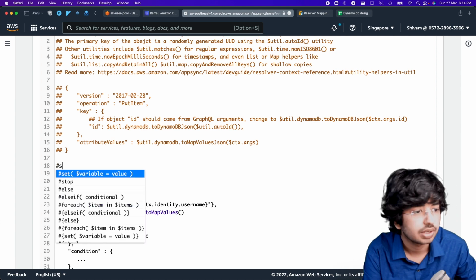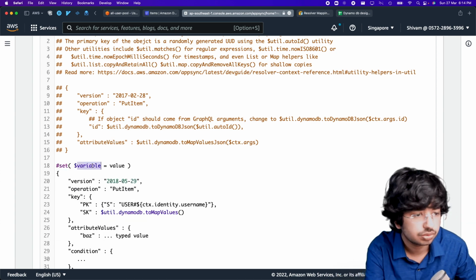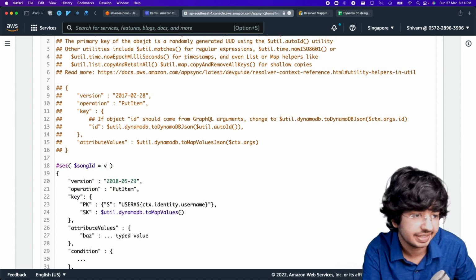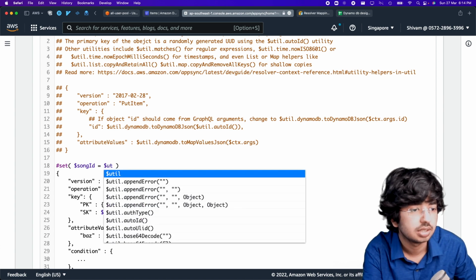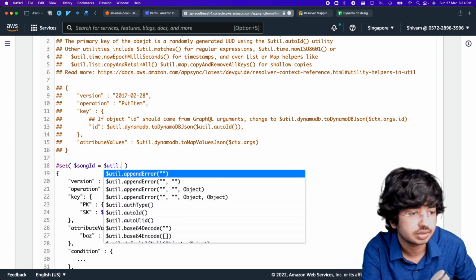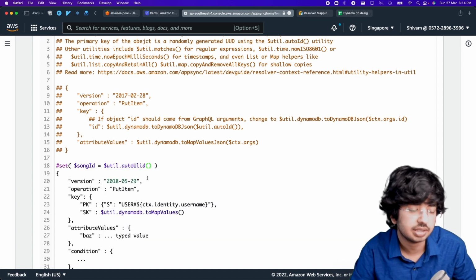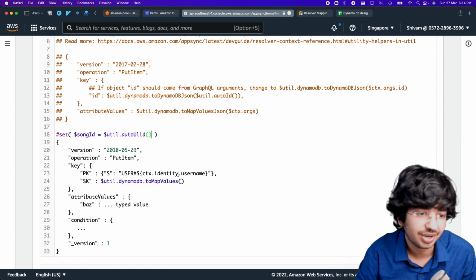So hash set, and we get this $variable. I'll just do songId. We are generating the song ID here. So we will just do $util.autoUlid. Okay, this will generate us a ULID, whatever you want to call it.